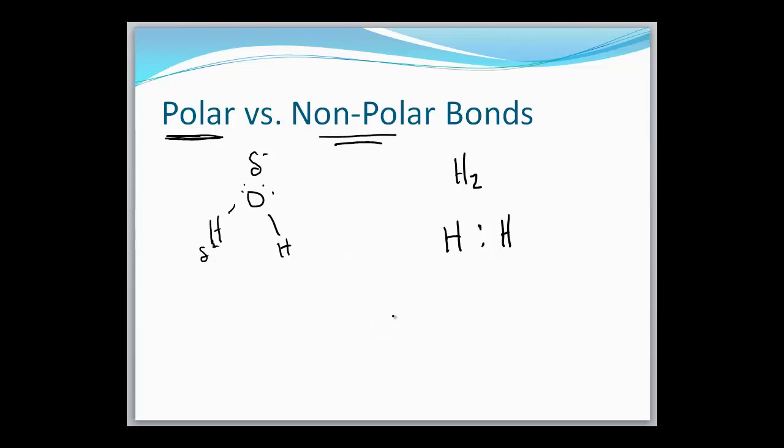Then you've got the case where you've got, say, something like carbon dioxide. Carbon, double bonded oxygen, double bonded oxygen. Draw our lone pairs. Now here, the oxygen is more electronegative than the carbon, but since we've also got an oxygen on this side, you've got two equally electronegative atoms pulling the electrons towards it.